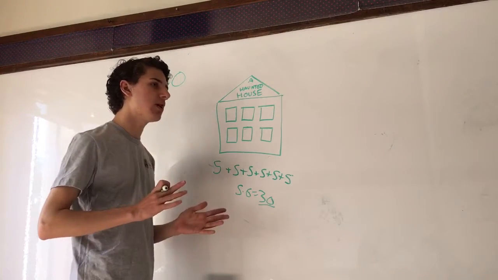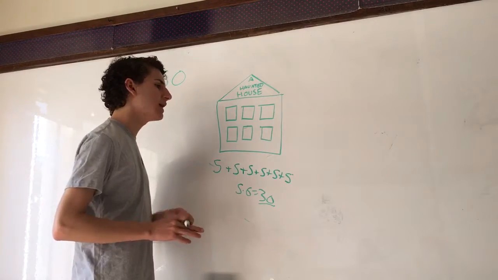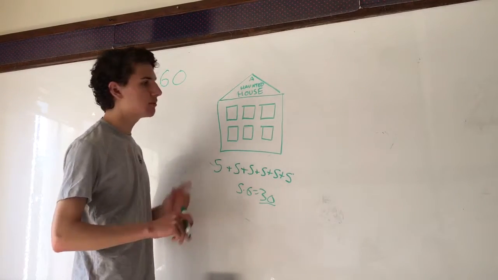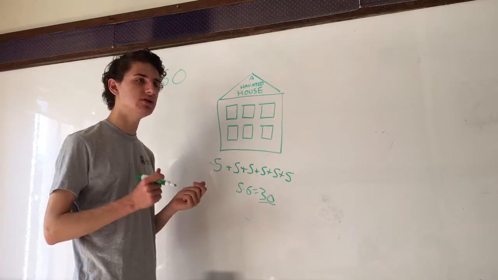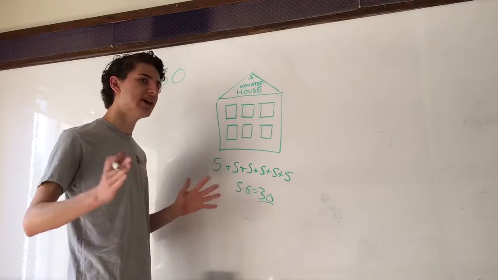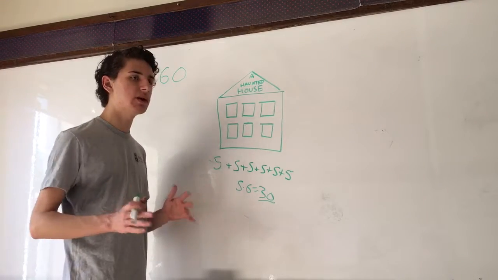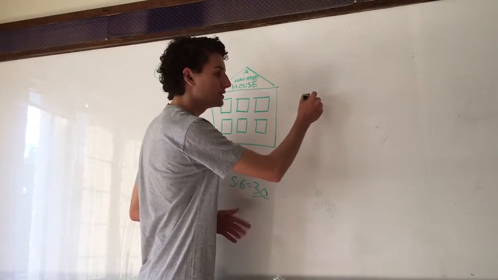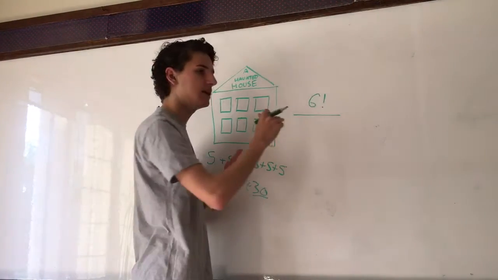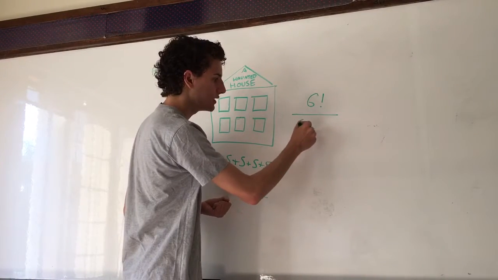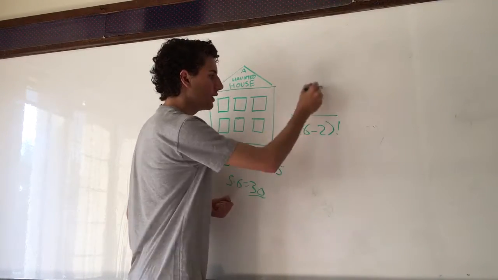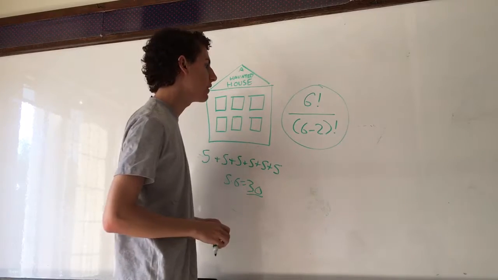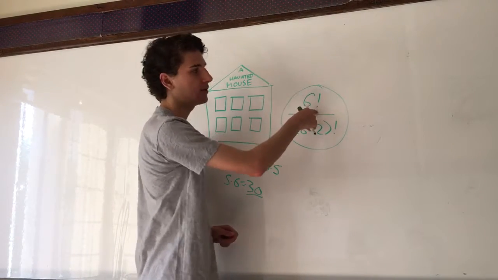Now, a way of looking at these problems differently is through permutations. And I don't think you're really going to need this formula, but if you are one of the more formula savvy types, if you have a problem in which you're given an order of something that you have to choose, a number of things that you choose among a set of possibilities, you can find the order by just plugging it into a formula. So in this case, you have 6 possibilities, so that's 6 on the top, and you have a set of 2 that you have to choose from. So you have 6 minus 2 factorial. So you're actually going to get the same answer as 30, but it's just a more summarized formulaic way of looking at it. And the exclamation mark, if you're not familiar, is factorial.